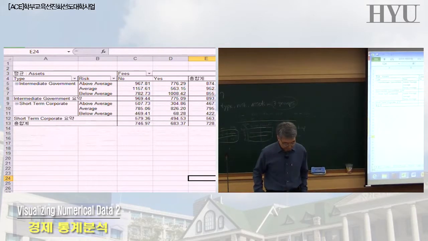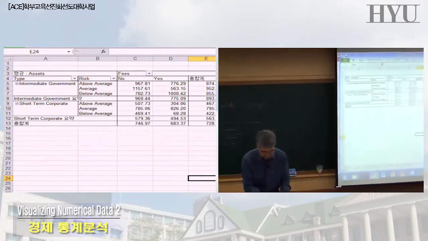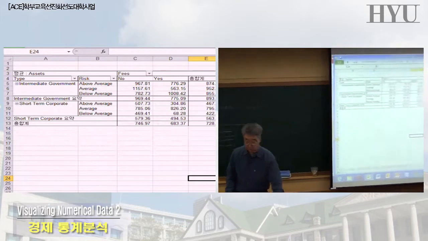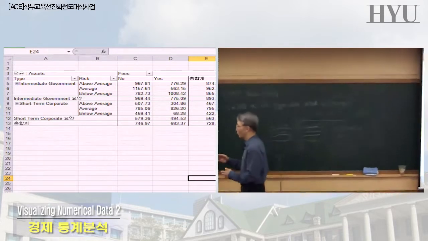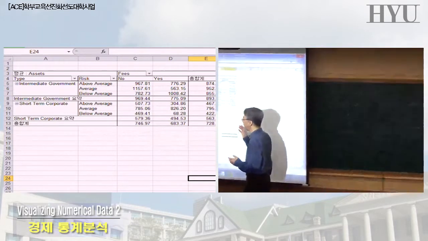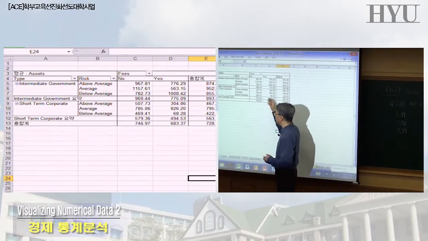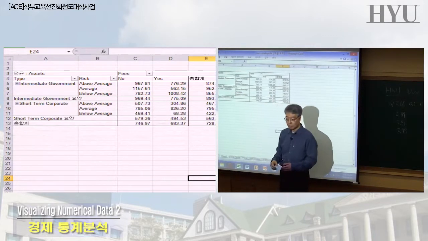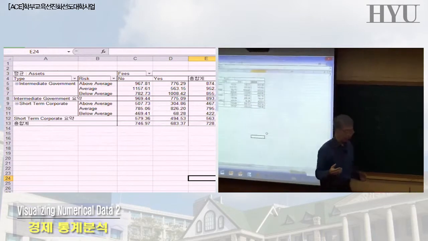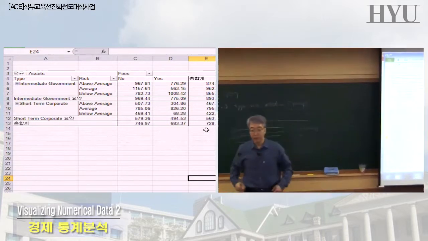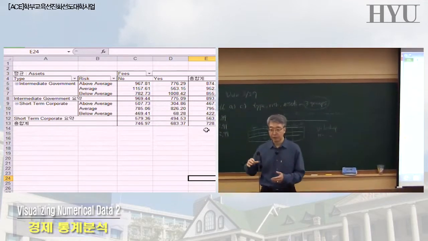Can you think of anything else? Any other possible manipulation of this table? I think that's pretty much it. So you know how to add any variable, any number of variables, column-wise or row-wise. And you can choose the information you see in these spaces. You can do average, but sometimes you want to do total. What if you want to find out the total asset value of all those funds?